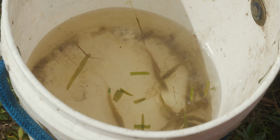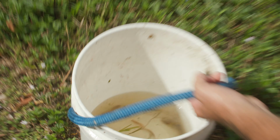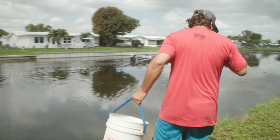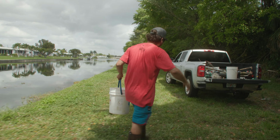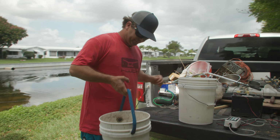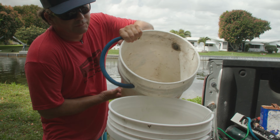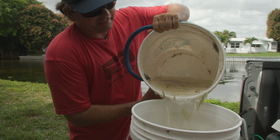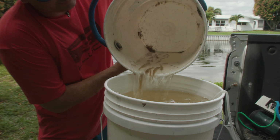Great peacock bait. One cast, caught all those. We're gonna go ahead and put them in the bait well. A little sidetracked because there's snakes, but we're good. Here we go. Watch this. See if you guys can count how many I got in one cast. 1, 2, 3, 4, 5.